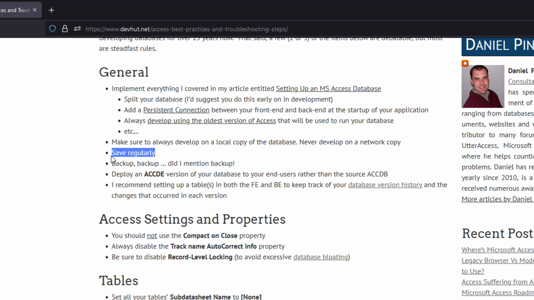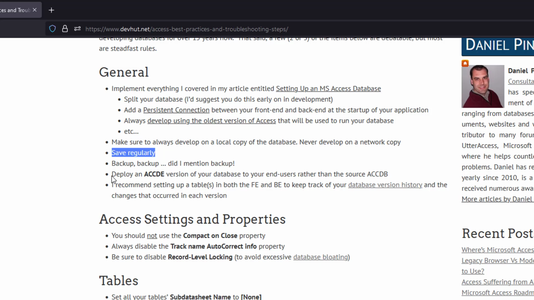I put it here, save regularly. You never know when problems happen, especially I find more and more in recent versions, when you're doing development, you make a boo-boo and suddenly it just crashes and you've just lost 4 hours of work because you didn't save. So save as you go along, and that goes hand in hand with backups. Because corruption happens, things happen, you go back 5 steps, you go forward 10 steps, and the next thing you know, I should have kept that version from 2 hours ago because it was much better. Well, if you had a backup, and you do regular backups, it's not an issue. You just delete what you're working on, bring in your backup from an hour or two ago, and you're back up and running.